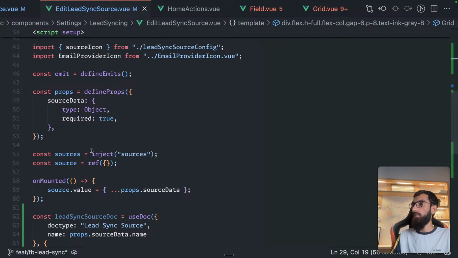Form control will say if below, yeah, this is there. V model will have to do in lead sync source doc. That's it. That should suffice.